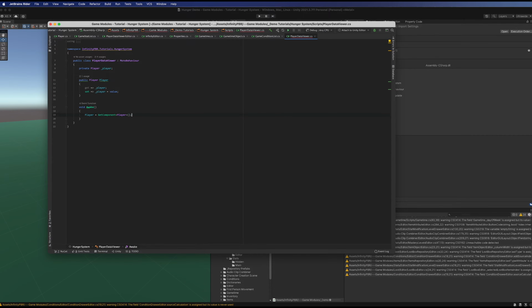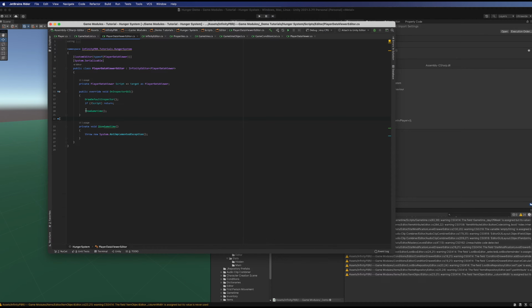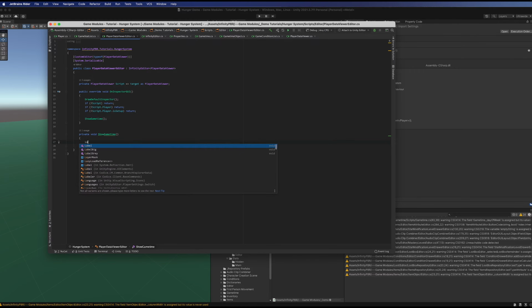And just because I want to skinny this up a little bit, we will use that, and just to make it nice and tidy. Go ahead and save that script and come over here, and we're going to make sure that none of this runs unless the player is also found. So we're going to say if no script.player, then return. Finally, since we're going to be showing game time, we need to make sure that the player is actually set up to show that. So if the script.player.is set up, then return. So if it's not set up, we'll return. So in our show game time here, we're going to start by showing a label that, and it's going to be bold.